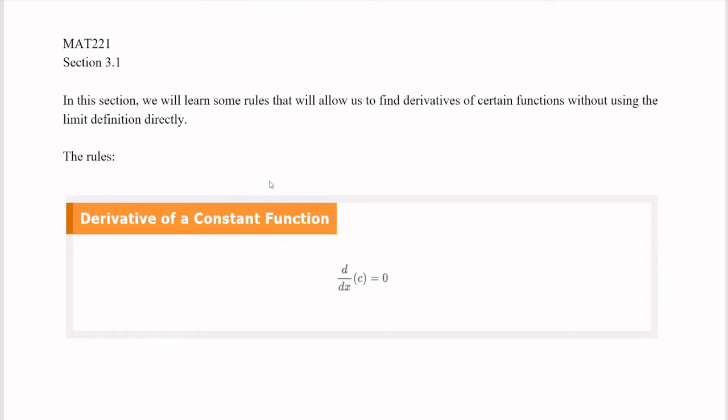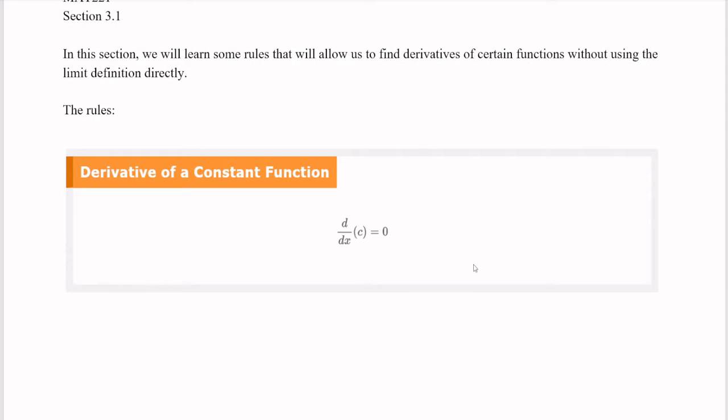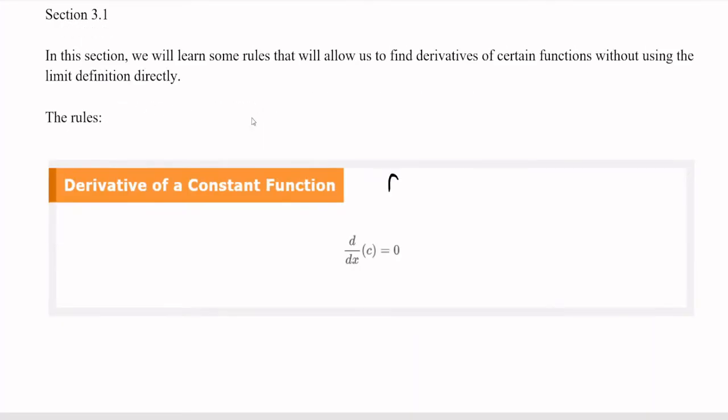The first rule here is the derivative of a constant function is 0. If I have a function f of x equals some constant c, so let's just pretend it's 3. Always do an example. So then, just quickly, what am I saying here? 1, 2, 3, here's my function. Okay, well, that's clearly not a very good straight line, but just think of it as a straight line.